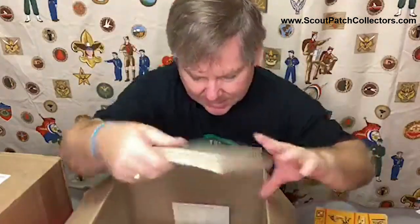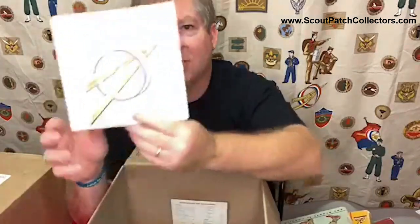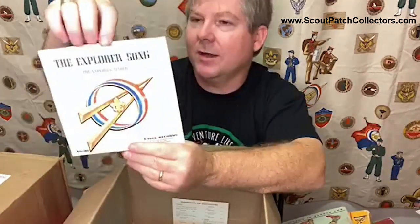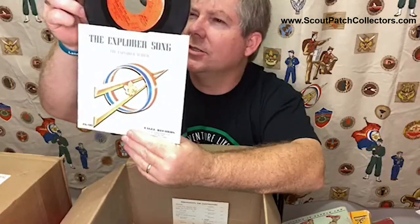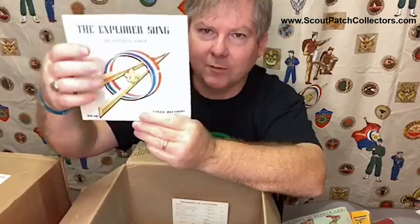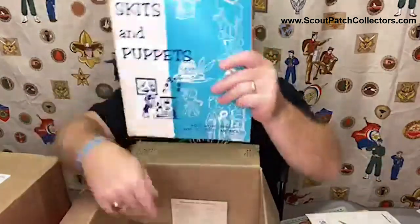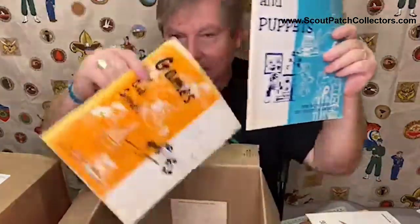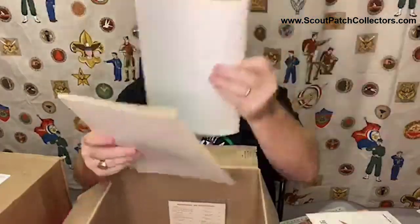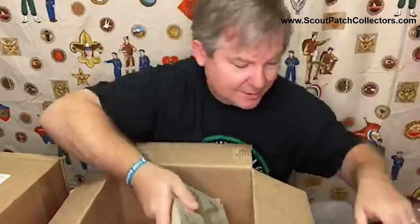Troop Activities, a 1960s handbook. Here's kind of interesting - the Explorer Song. There's a little record, looks to be like a 45 - The Scout March, Instrumental and Vocal. I'm not sure I've seen that record before with what they call the Rocket V on there. Skits and Puppets, Games for Cub Scouts - classic stuff. I know someone I could send this to who's kind of a big Cub Scouter. Let me load this back up - we have two more boxes to go through.